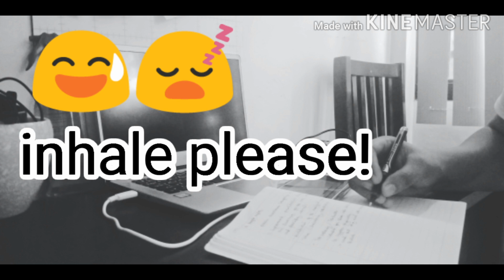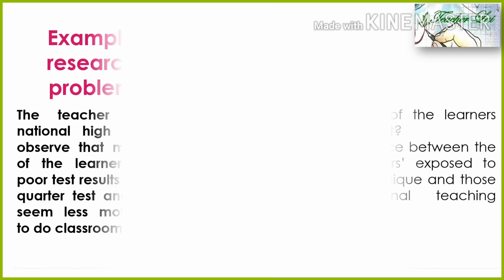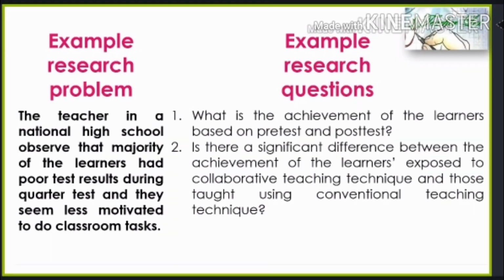Alright. Our next example is for the researchers in the field of teaching. Let me read the example of the research problem. The teacher in a national high school observed that the majority of the learners had poor test results during quarter tests, and they seemed less motivated to do classroom tasks.